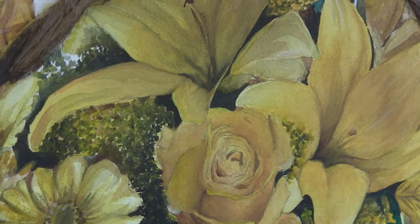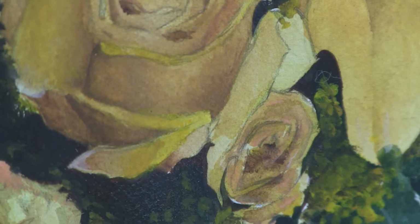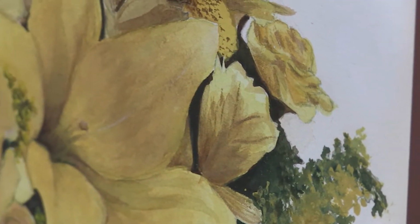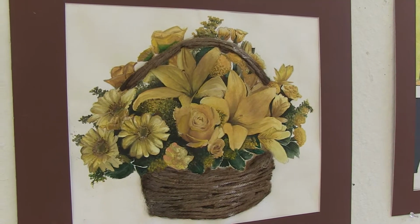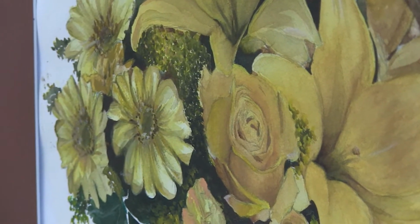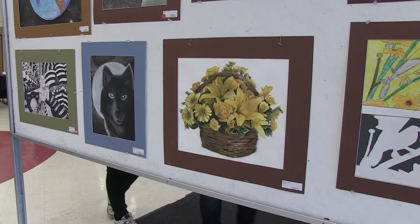I noticed it's a little bit of a mix of flowers. What flowers did you base this painting on? There's a mix of blossoms, roses, little flower buds, and just little daisies as well. They're all of the tint of yellow. That's what I was going for. What was the most challenging feature about painting the flowers? The most challenging one was the middle flower, the blossom, because that was the most meticulous one for me at the time. I wanted it to look as close to the blossom as possible, so I spent the most time on that one.